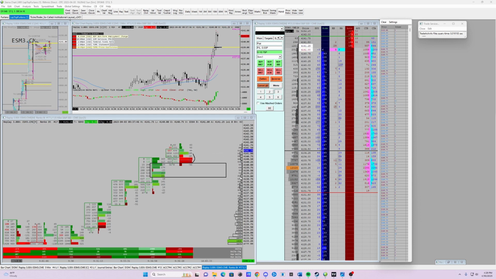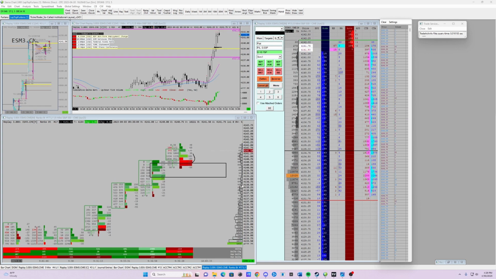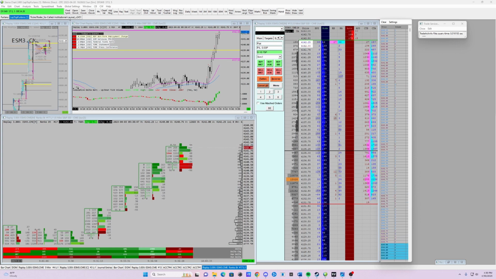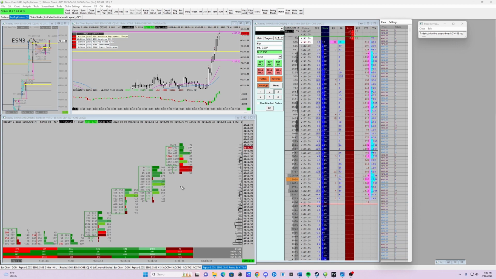We do know that 4139 area, which is right here. Actually, we'll make that yellow so it matches up with our point of control. 4139 area, that was or is our value from yesterday, right? Right here off the TPO. Okay. So the expectation is we could possibly pull back and hold that area.